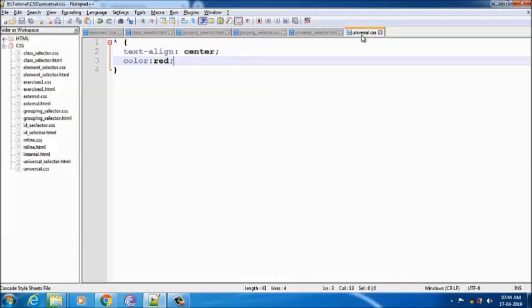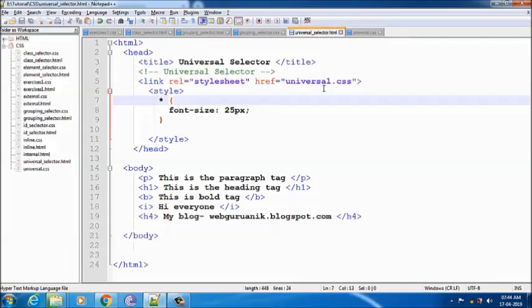I guess I have told you that external is far better, only you have to go to that CSS file and modify. External CSS ही professionally use होता है। अगर कोई भी चेंजेस करना है तो, पर्टिकुलर सपोज मेरे पास n नंबर ऑफ एक्सटर्नल सीएसएस फाइल है, तो मैं पर्टिकुलरली उस सीएसएस फाइल में जाऊंगा, फिर सिर्फ वहां पे मॉडिफाई करूंगा। तो आई गेस आई हैव क्लियर्ड ऑल योर डाउट्स फॉर द यूनिवर्सल सिलेक्टर.